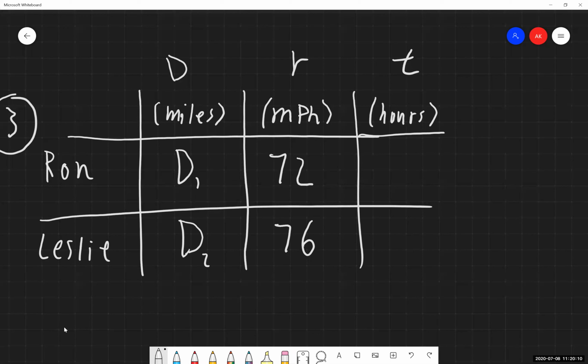And the time part is one of these tricky ones. We're asked, how long will it take them to be 330 miles apart? So this is an instance where we are looking for the time. We don't know that, but we are assuming that because they're both moving apart from each other and they're going to be 330 miles apart at one instant, that is going to be at the same amount of time. So I don't know how long that is, but I do know that the time that they've traveled is the exact same. They're doing it at different speeds, which means that they have traveled different distances, but the amount of time they are each driving is the exact same if you were to look at it on an individual basis.